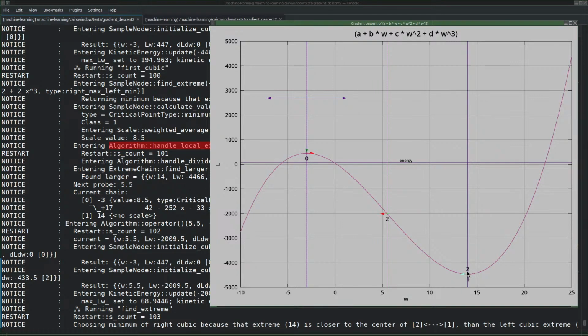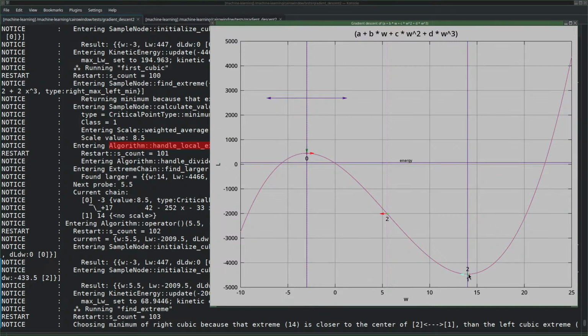Let's mark it. And now it wants to mark 2. Yeah, the left point of the cubic, the piece of the cubic that we use to find this minimum. So then in point 2, it says there is a local minimum, the local minimum of this cubic of 2, 1 is a real local minimum of the function. After that, it says, okay, now we want to go to the right.